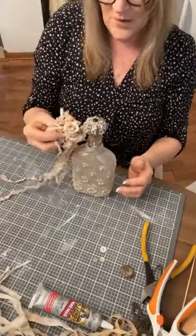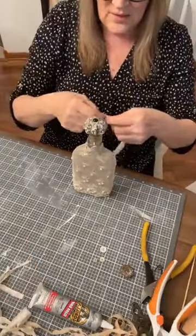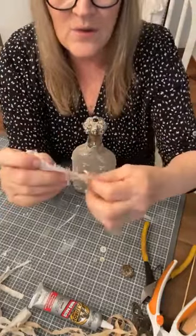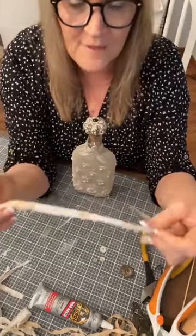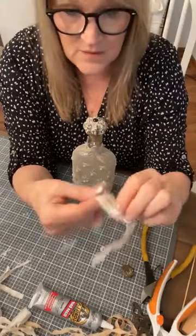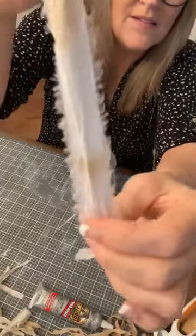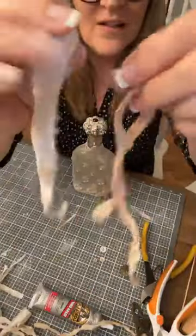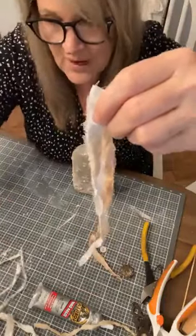I had laid this out, but I'm not crazy about it. It's kind of got a goldish tint to it, so I think I'm going to go with the muslin again. Now this piece is tea stained. That's something we did not talk about: you can either do a full sheet of muslin, or you can get your strips done and then get them wet. I just drizzled tea on a whole big piece before I cut it, and then let it dry, so you can see the spots. That's kind of cool too. Or you can just totally immerse it in the tea, and if you do that, you get this. So let me give you all three looks. And if you have more questions about the muslin, go to my YouTube and type in muslin shreds.